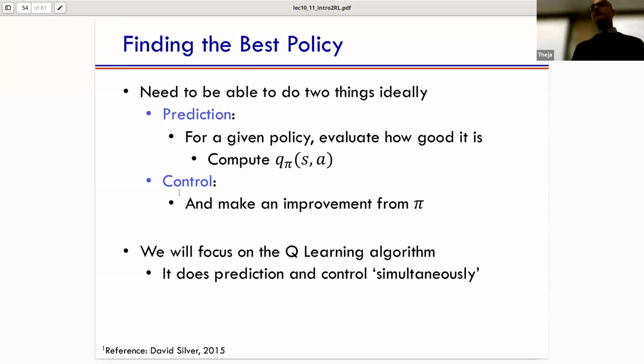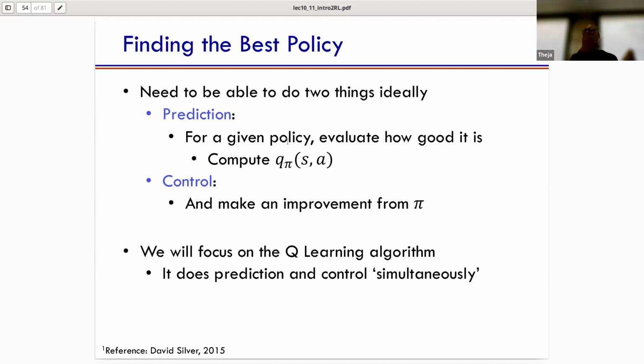To do any of this, first of all, to do well, you need to be able to estimate well, and then know how to improve yourself, very vaguely speaking. What estimating well means is exactly how you compute Q pi of S comma A. For any given policy, let's say we're doing an iterative approach where we have some current policy, and we want to slightly change it to get an improved policy, and so on.